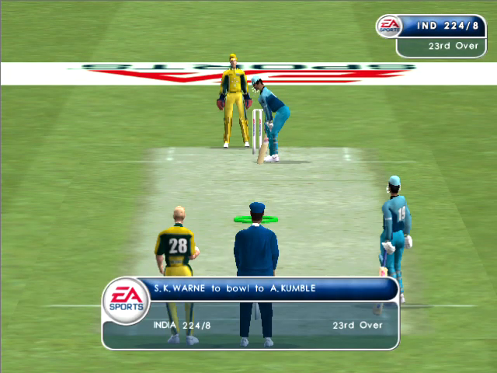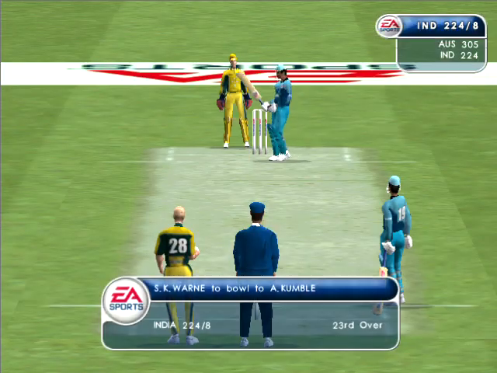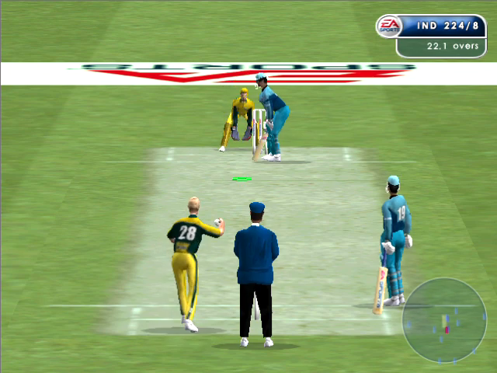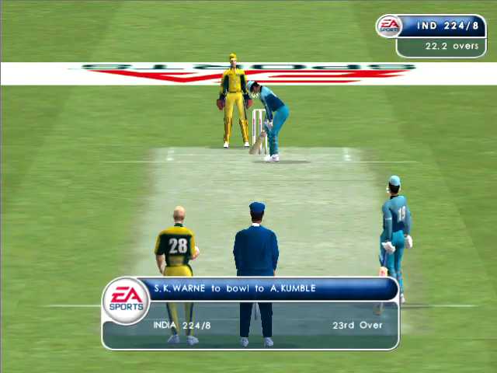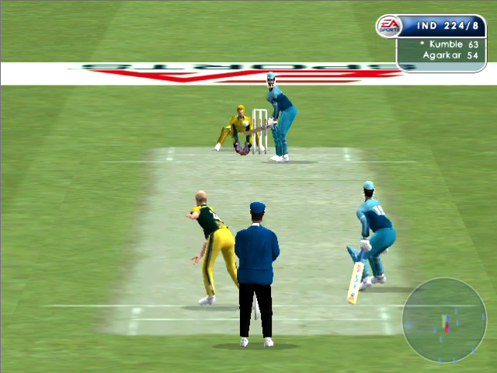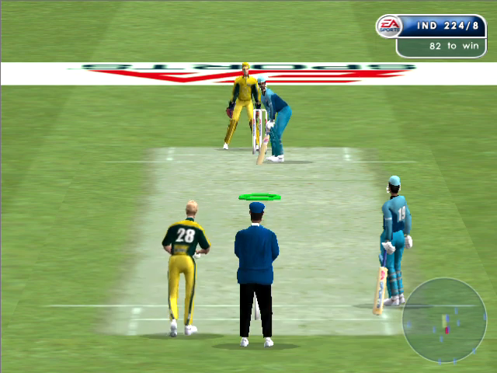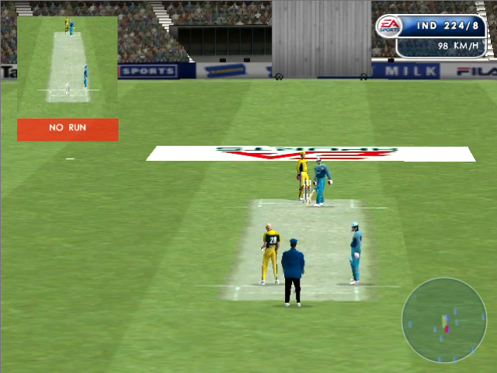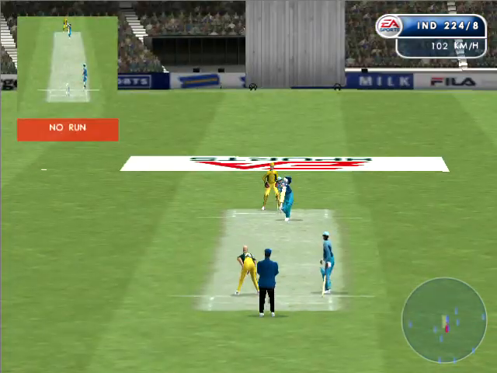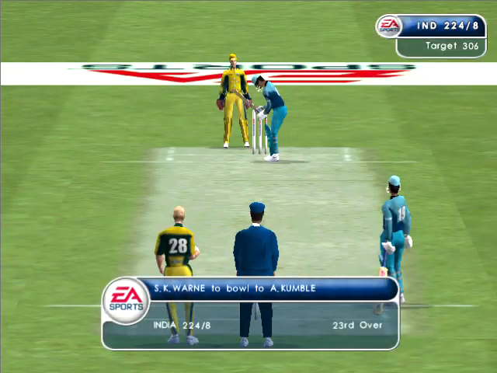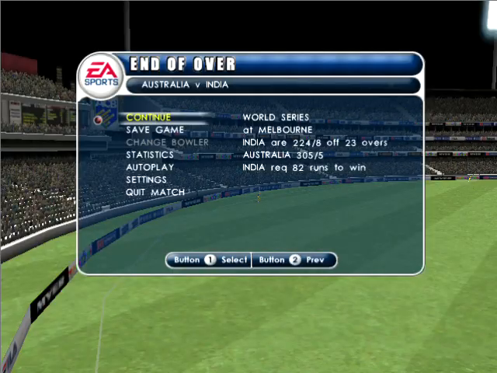The required run rate has crept up to around 2.5 and over. 27 overs are left for India.